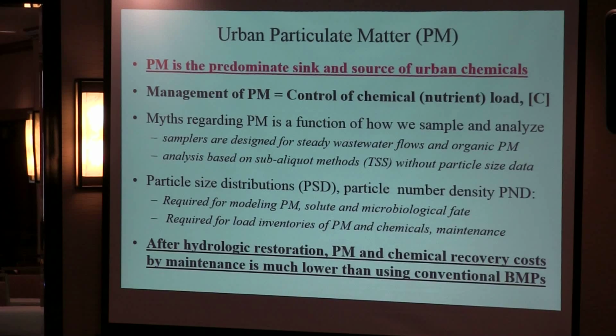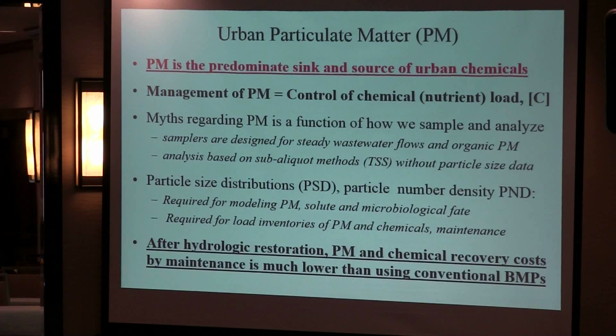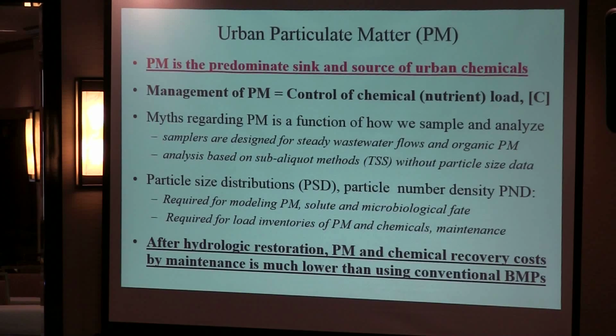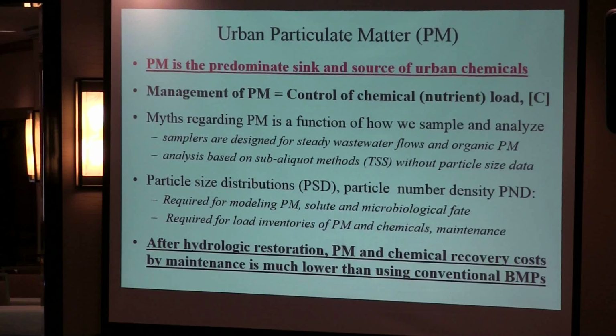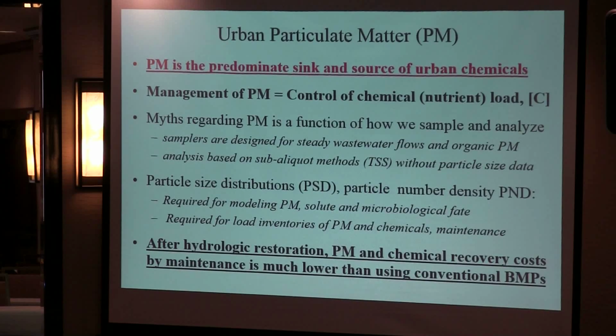So, in urban areas, the primary vehicle, the primary source and sink for chemicals is particles. Particles that you and I generate primarily through the interaction of our motor vehicles with pavement. If we can learn to manage and control particulate matter in the urban environment, we can go a long way in managing pollutant loads both onto and from that particulate matter.